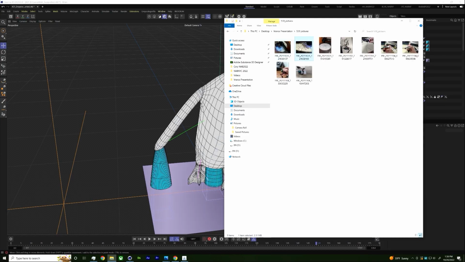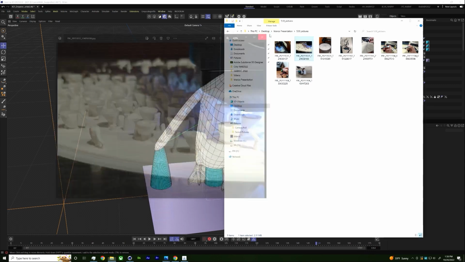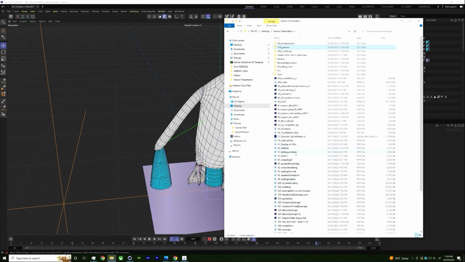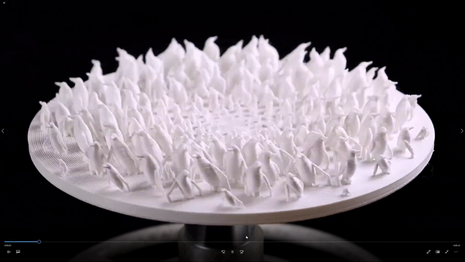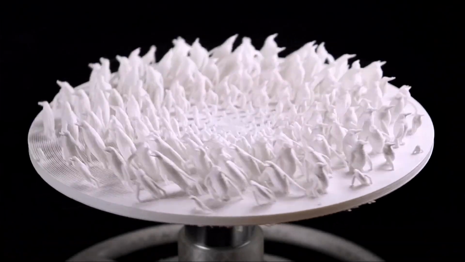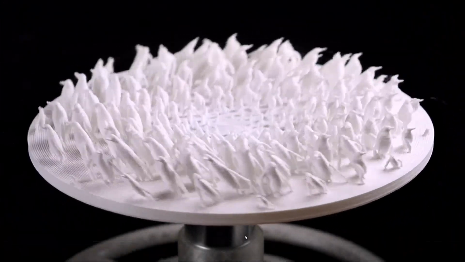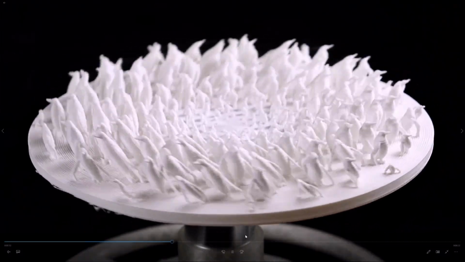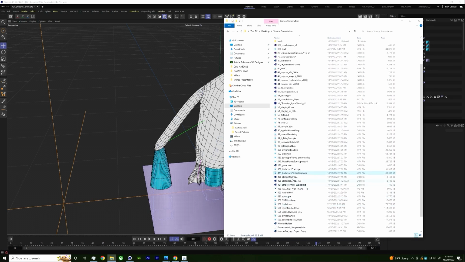And if we just go back to show you what this looks like, you can see these supports here. It all printed as one piece. We didn't have to go in and clip anything. And it worked out pretty well. So where is it? I'll show it one more time. There. Cool, right?